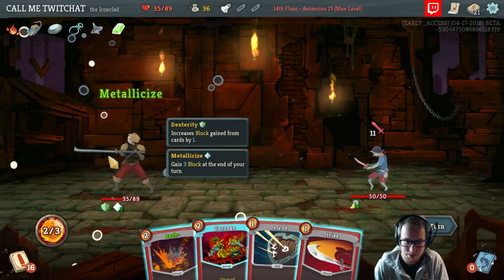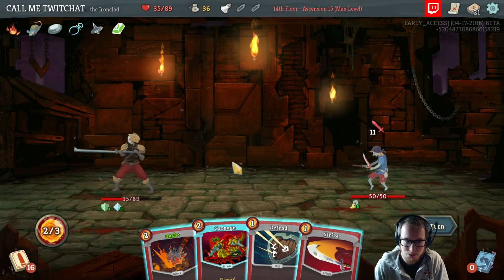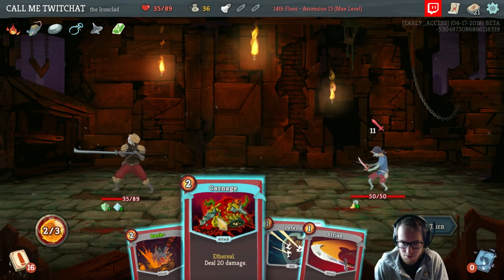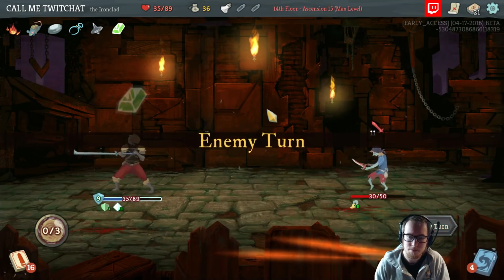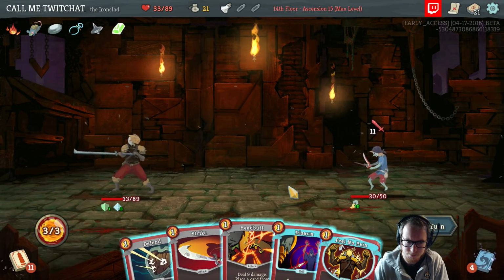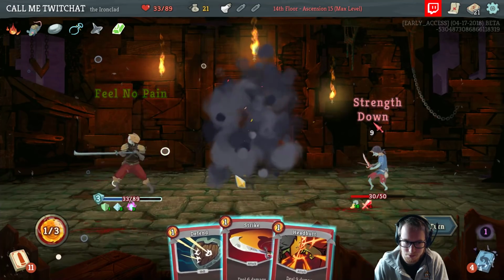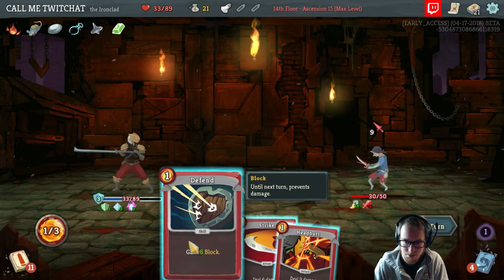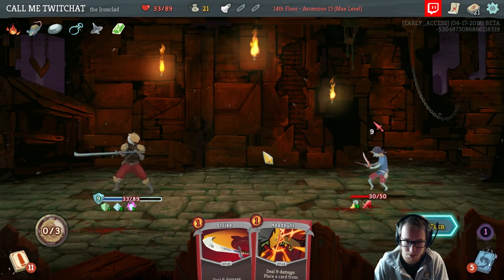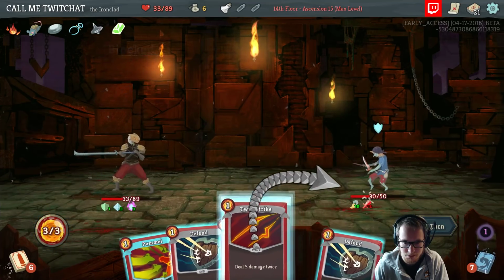So, Metallicize and Orichalcum work very well together. We're going to gain 9 block at the end of this turn, because Orichalcum goes off and Metallicize goes off as well. I think that Carnage deals more damage than Bash there. Unfortunately, Orichalcum doesn't work super well with Feel No Pain. That's okay. We just get our block in. I think we'll have enough damage to kill this guy before he runs away.